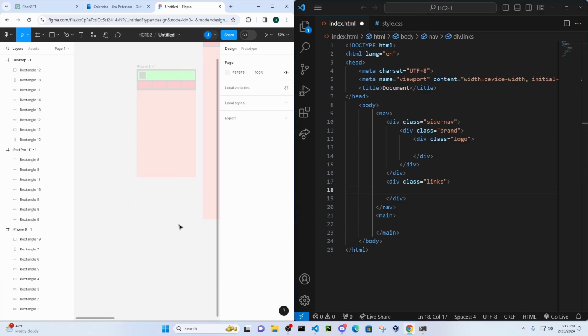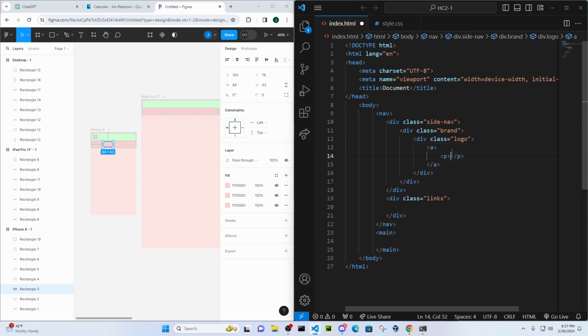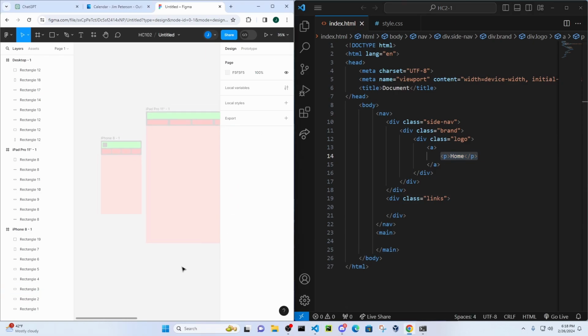So I kind of want to plan ahead too, because if you look at this mobile screen here, we have 4 links. We'll just call it an anchor tag. I'll go ahead and create an anchor tag. But I'm going to create multiple anchor tags. So let me go ahead, create anchor tag, and then inside the anchor tag, I'm going to create a P, we'll go ahead and just put a little bit of text. Now this P, this paragraph, I don't want this to show up on the mobile, because on mobile, you really only want what you need.